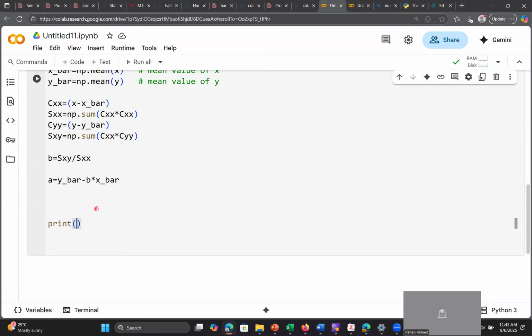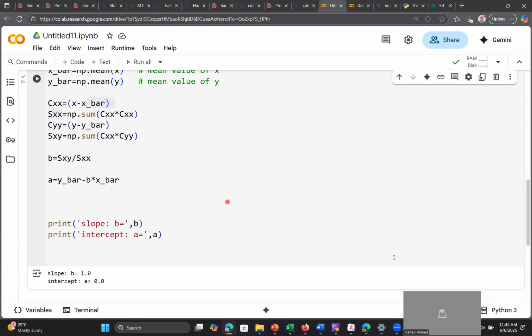I write print slope value b equals b, and then print intercept a equals a. So behold the critical step. Oh, it's perfect. The slope is 1 and the intercept is 0, as we were expecting, right?